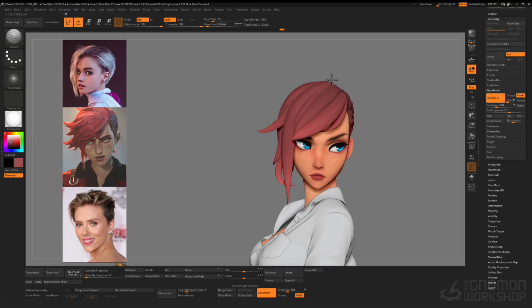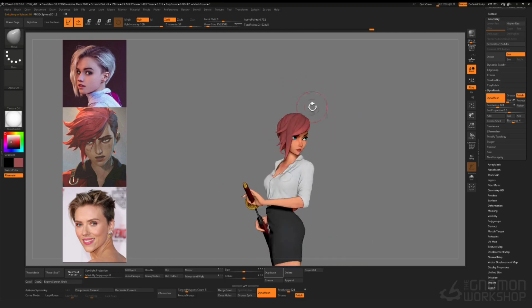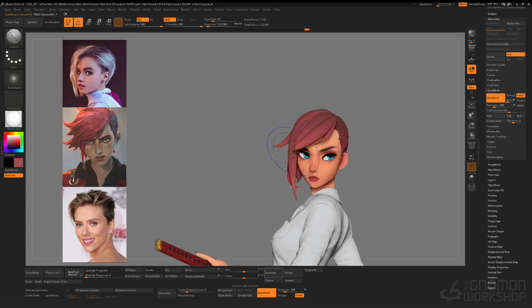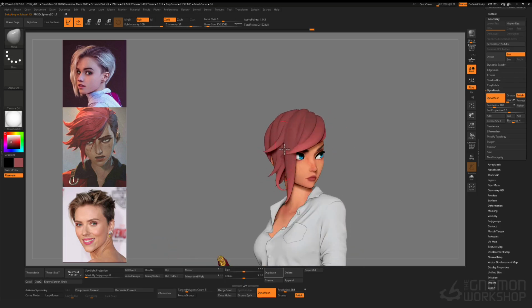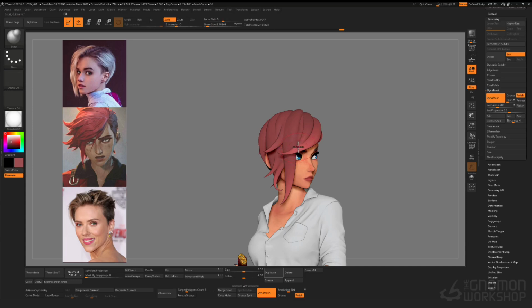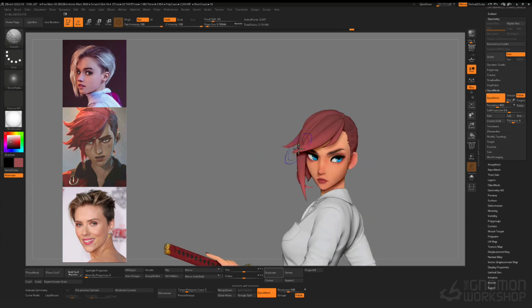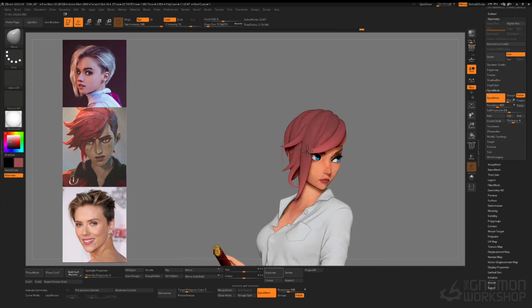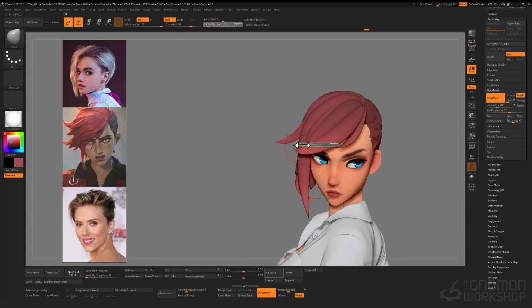Sometimes I would try things, especially when I don't have a clear reference, like now, where I have the reference for Vi, which I'm occasionally looking at, but I'm not trying to go with this particular hairstyle one to one. I want to use it as reference. I'm also looking at the other two references, trying to get something that I'm happy with, that maybe is not an exact match to the obvious example on the left.